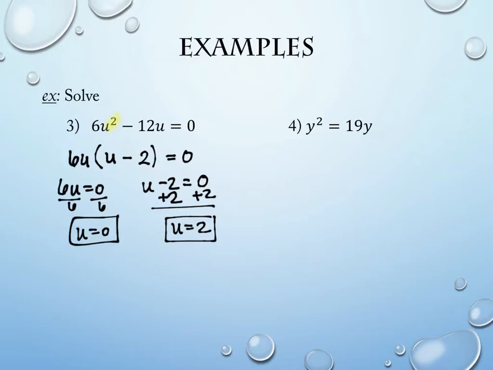Okay, so when you divide by a variable, which is what you did, you lose a solution. And that's exactly what happened when you did that. You lost the solution of 0. You can't divide by variables. Now, Damaris, you could have definitely divided by the 6. So dividing by numbers doesn't affect anything in terms of solutions. It's only the dividing by the variables. So we are never going to divide by a variable. We will lose solutions if we try. Okay?